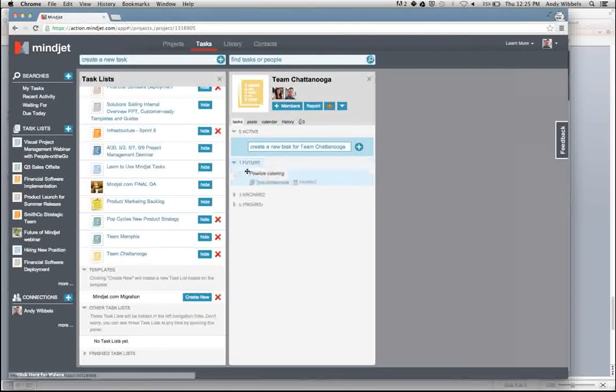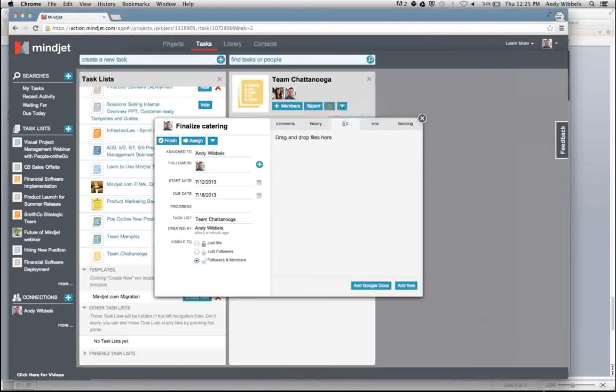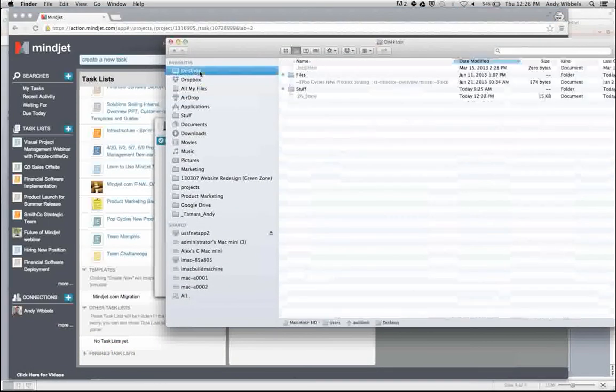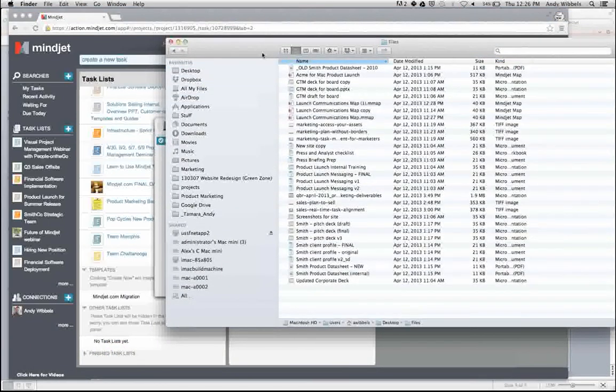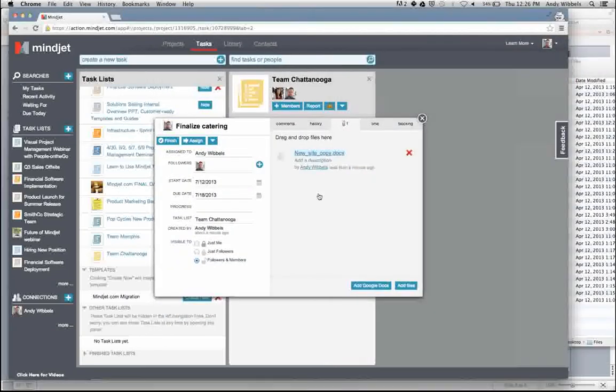And so here's the task that we just created, finalize catering. So what you're seeing now is the Tasks tab. So we had projects, tasks, and we've made that topic of our visual project plan into a task that can be updated very easily. And so if I just click in to show the detail, you'll see I can have comments and a whole conversation about the task here. I can upload files. If I want to say, you know what, let's upload the catering agreement. Pretend that, let's say this is our catering agreement right here. I can just upload a file just like that.